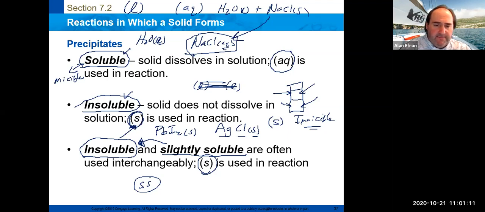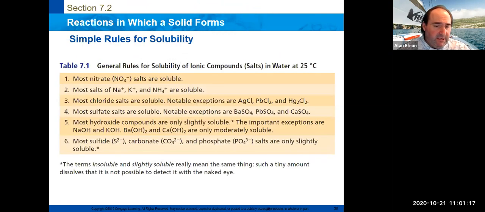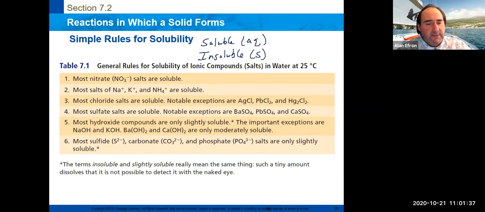Other questions? So when we look at solubility rules, as we'll see here on the next table, here are some of the general solubility rules. Basically, the idea here is if you could determine it is soluble, when you write the formula in an equation, you should give it the aqueous symbol. If something is determined to be insoluble, those are the ones that should get the solid symbol next to it. So let's talk about some of these rules.